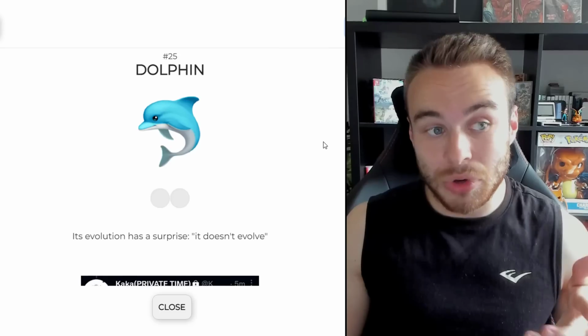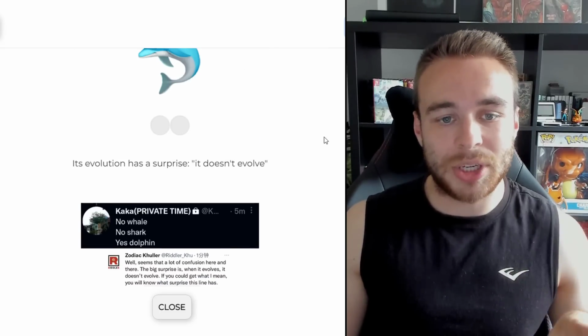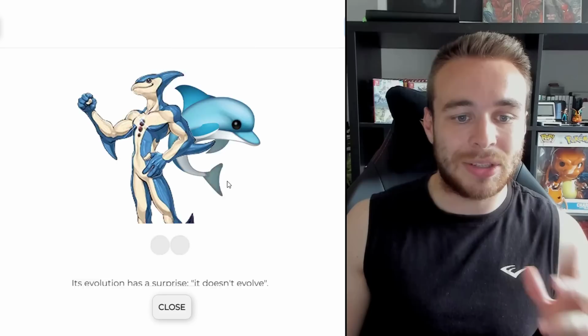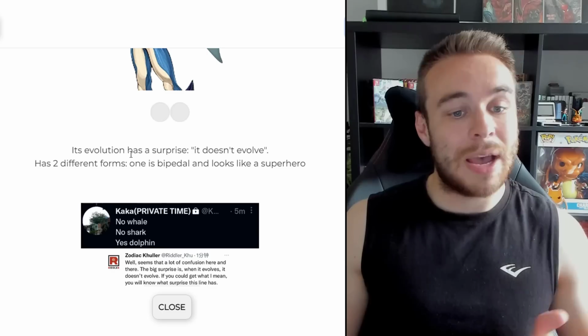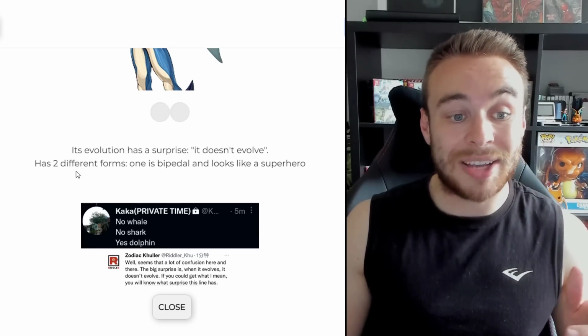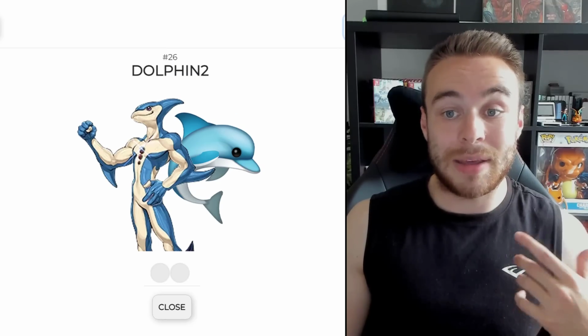Next up, we have the new Dolphin Pokemon, which again has 2 forms, which one of them is going to be based on a superhero, and the other one is going to just be based on like a normal dolphin. Its evolution has a surprise. It doesn't evolve, has 2 different forms. One is bipedal and looks like a superhero, and then yeah, the other form is just going to be like the normal dolphin.